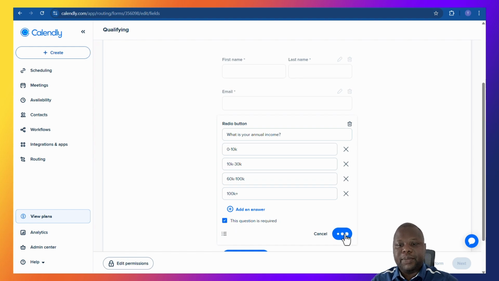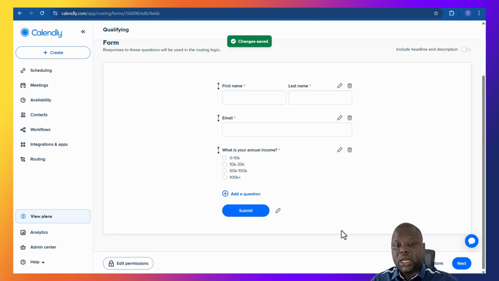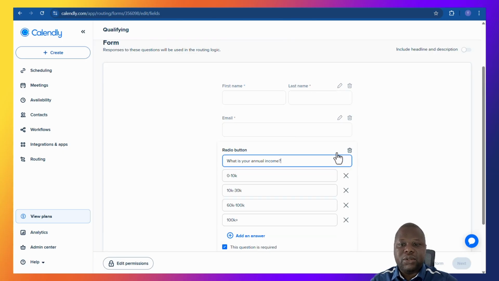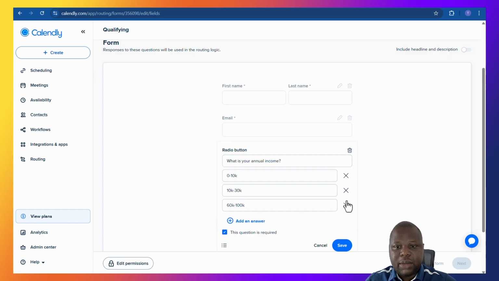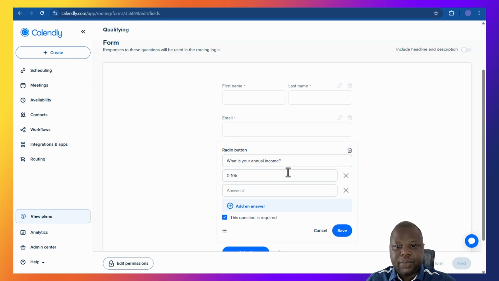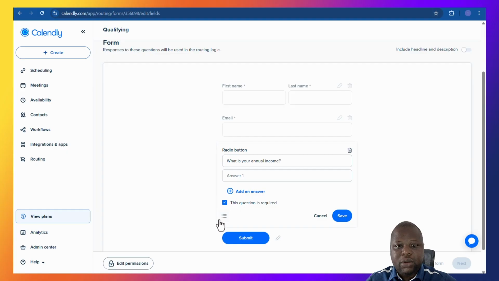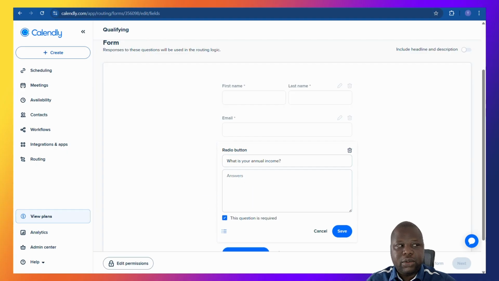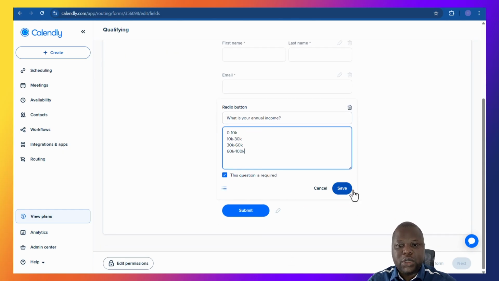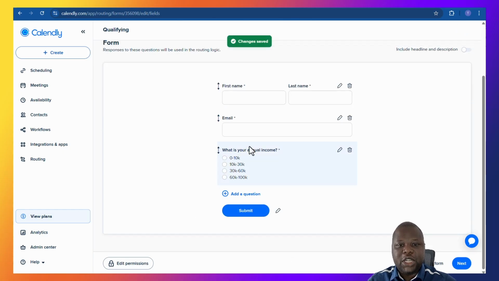So we save that. But before we go on to the logic, I wanted to show you something interesting about forms. When you're creating forms and you do not want to fill in information one by one like that, what can you do? You can actually do something interesting here. Let's just remove all of that. You can come here at the bottom and say switch to text view. You type the different responses that you need. I'm just going to copy them from a document and paste them here. The system will understand that these are different responses. When you save, they will be changed into that.